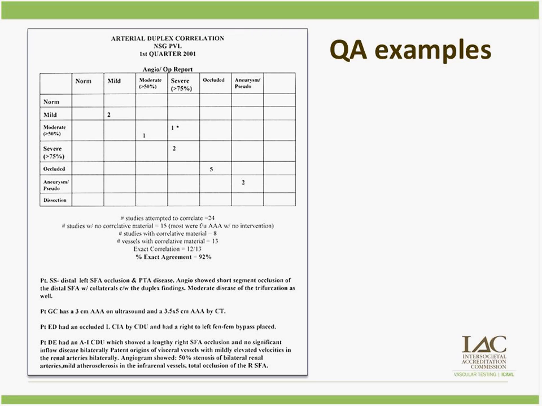This is one in which it's a simple matrix. And what we used to do was explain, especially if there was an outlier. Occasionally the physician would look at, say, a two-plane angiography and say, well, they didn't see what we saw, and this is the reason why. And we still correlate it to the gold standard. You can see here the number of studies that were attempted to be correlated is listed, the number of studies that had correlative material, the number of vessels with correlative material, the exact correlation. You're still going to say what that correlative number is, and no one expects everyone to have 100%. But at the same time, you can sometimes explain based on surgical outcome or based on other things that perhaps the gold standard you're comparing to was not the correct answer.